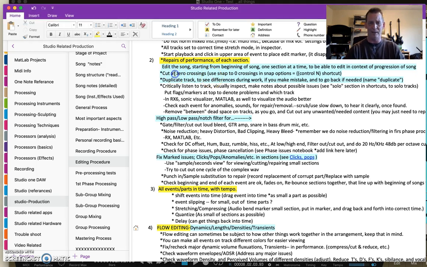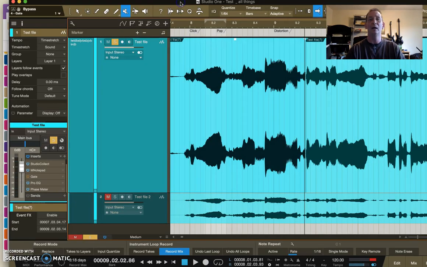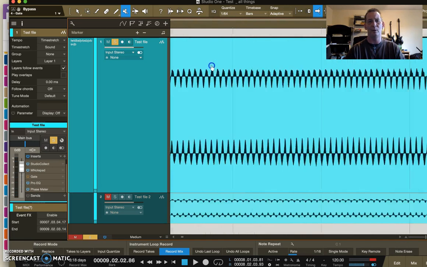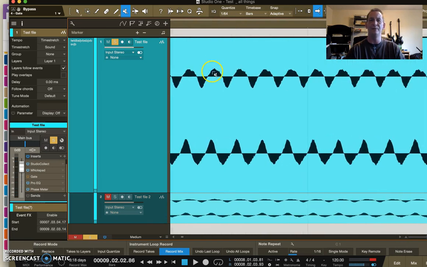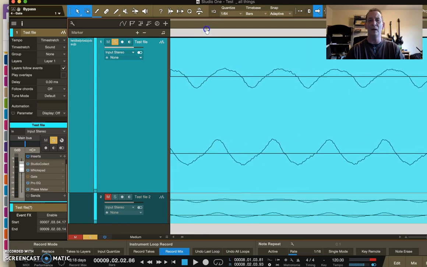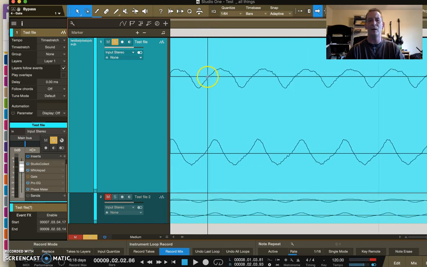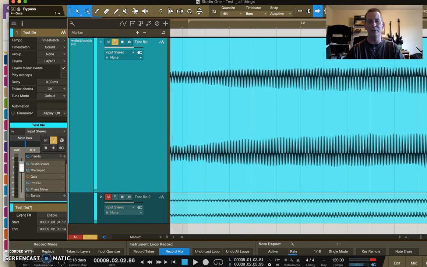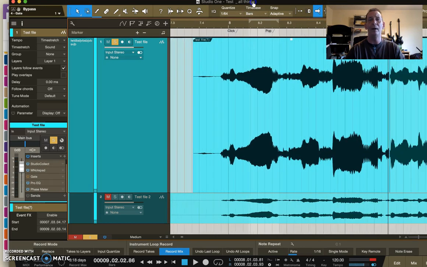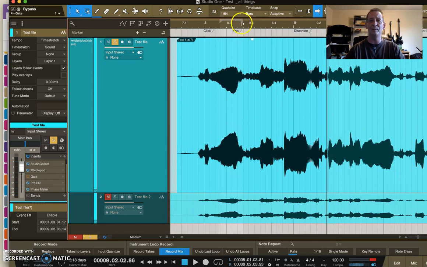The next thing is zero crossing. Cut at zero crossing. Zero crossing is a simple concept. You see this audio here, and you see this audio here, in between there, where it's hitting that line, that's zero crossing. If you get the audio down like this, you can see zero crossing there, there, there. Cut there, because it will save you tons of headache later, creating your own clicks, plops, and bleeps and problems like that. Remember zero crossing and cut there.